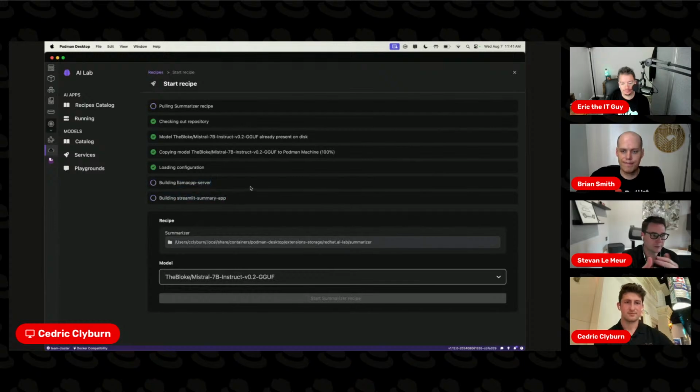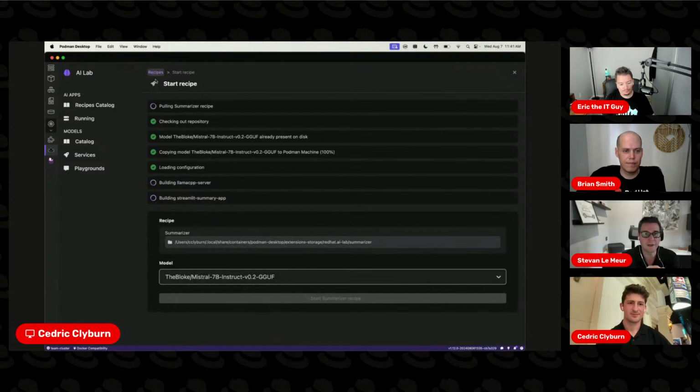So all of this is based on UBI images, and they are shaped as Kubernetes objects. So it's already compatible with Kubernetes. They are already ready to be deployed to Kubernetes.